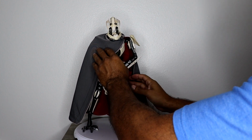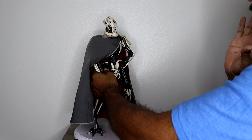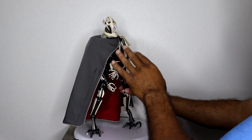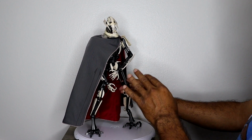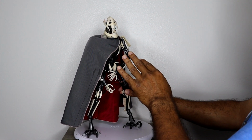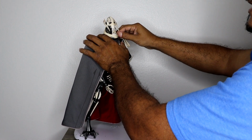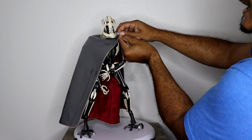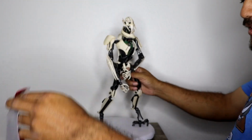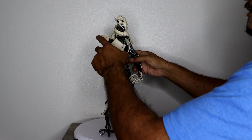But it's the figure itself, like I said, it's a great piece, but as you're holding it in your hand, and when you get this, you'll understand what I mean. When you have this in hand and you're trying to move the pieces around, you'll think about how you're moving it, because it'll force you to be very careful with it so that you don't break anything off as far as the joints and everything, because you will not like that when that happens, especially considering how much you paid for them. So let's go ahead and try to get him into some poses.